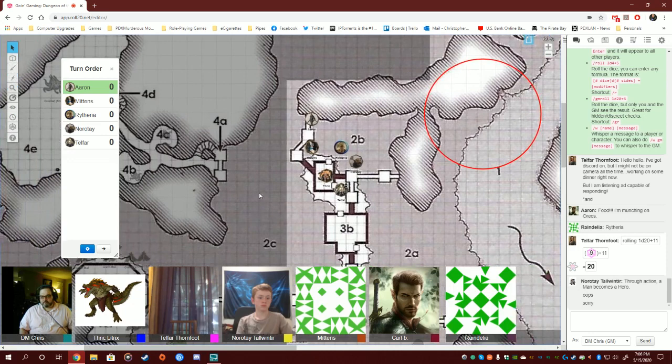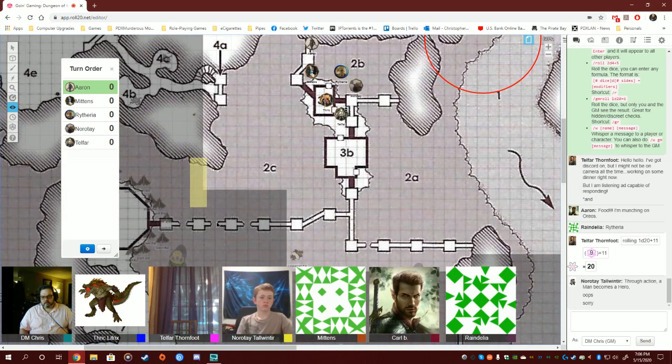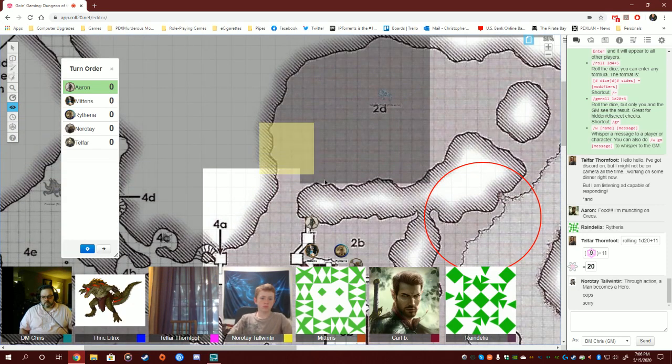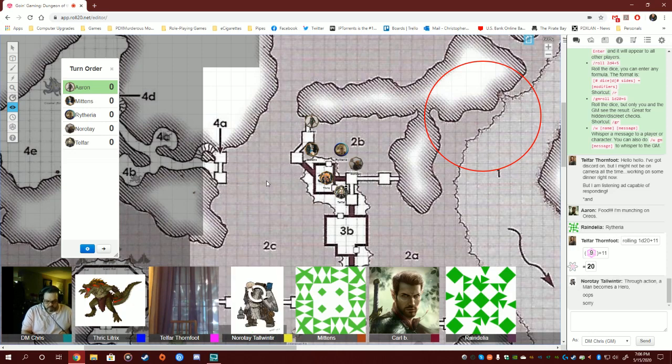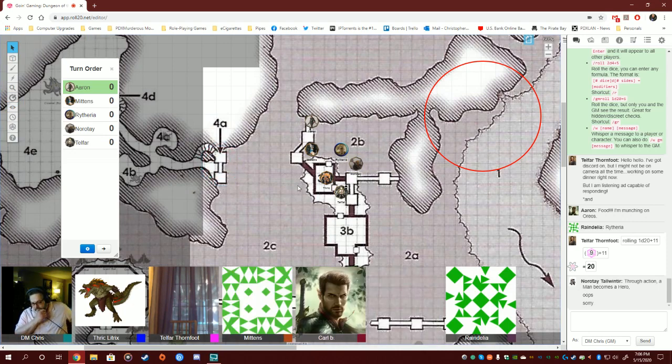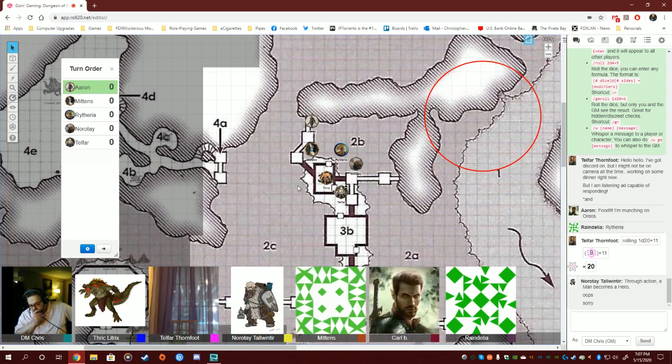Now, Aaron, you are up over here on the wall, and you see quite a bit, actually. I see much forest and an opposing cliff or face of rock and another crenellated wall. So, let's see here. Over here to the west, you see that there is a 15-foot high iron portcullis that is embedded in the stone wall at the mouth of a long tunnel. And you can see just over this crenellated part that there's rough-hewn stairs that work their way around, down from this guard post at the top of this 15-foot portcullis. And the portcullis is closed.